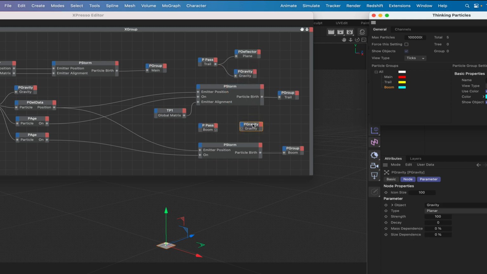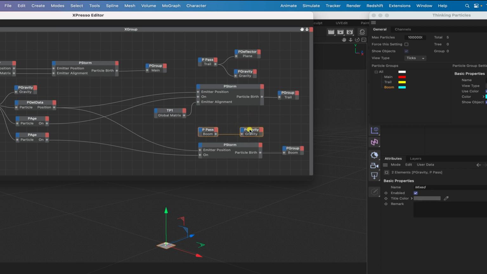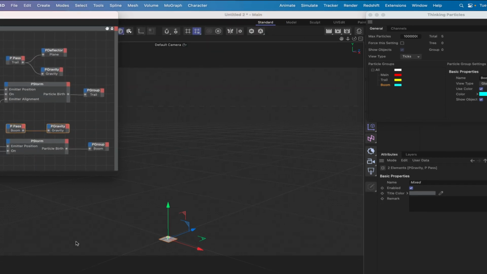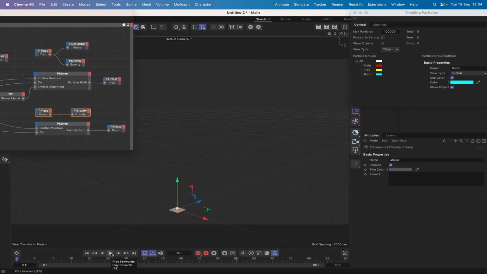And in this particular instance, when it comes to our gravity settings, I think we can leave them exactly as they are. I don't think we need to change anything there, but we'll just leave it there for the minute, and we'll have a quick test, see what we've got, and see if we're getting something that actually resembles a firework exploding. Let's see if we do. Oh yes, that's working quite nicely.